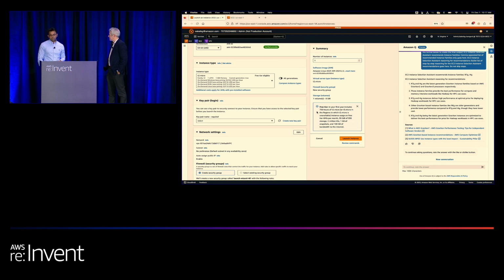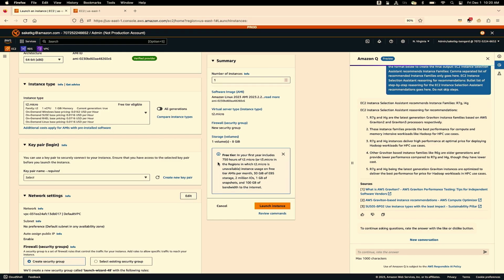But yeah, these are the two flows. You can directly go to Q, you can go through the launch experience, and you will find it in launch templates also. When you are comparing instance types, there is a compare instance types experience also in our AWS Management Console. There also you can get a suggestion, get back, see details on the specification, take a call. So we have tried to make it simpler for our customers to get to an instance type decision quickly. Right, yeah. All right. Okay, cool.